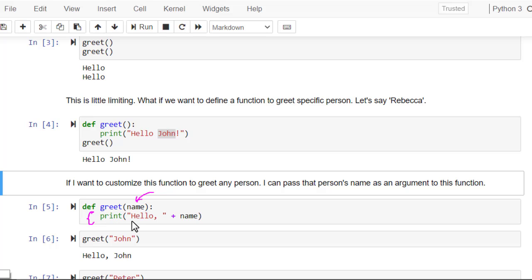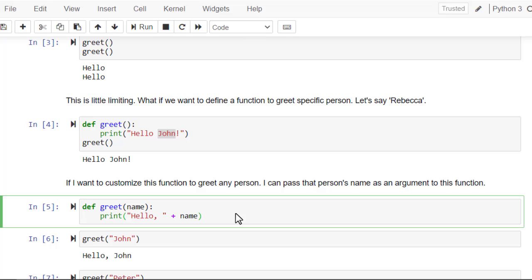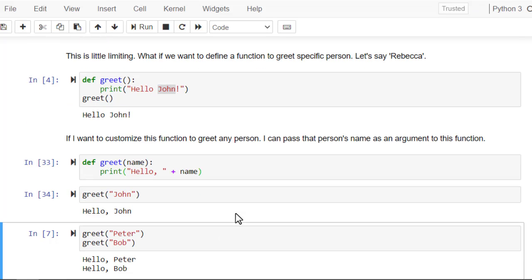Inside the function body, I'm simply printing hello plus name. When calling this function, I can write any name inside this pair of parentheses, and that name will be assigned to this name variable. So if I run greet John, it will print hello John.